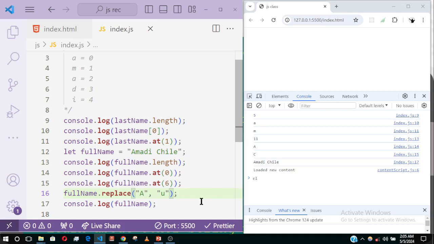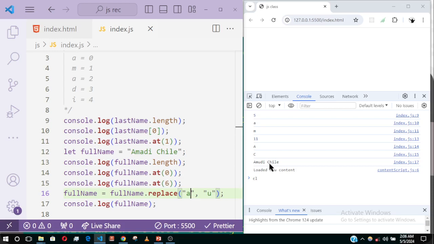Full name. Okay, so that is it. I needed to update this. Okay, so if I try to replace with the small letter a, you notice it now returns Amudi Chile. So this is how we replace any character.